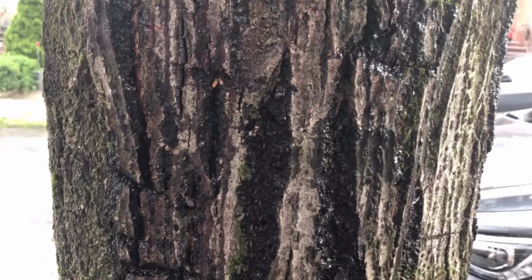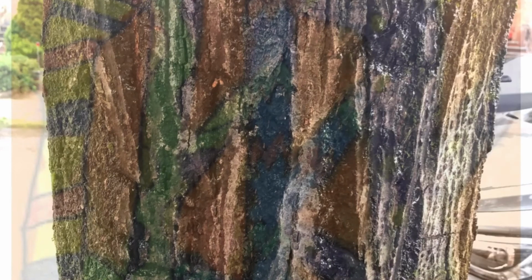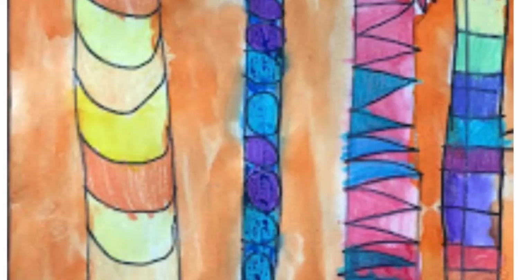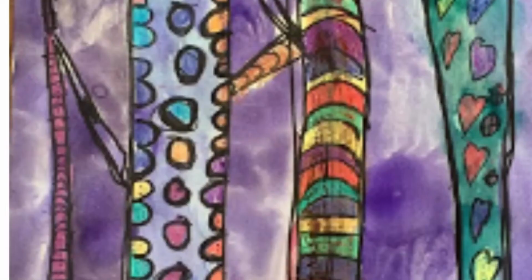And really that's it. So here are some examples of your picture and how it's going to look. In these pictures, they took one idea from the bark. So let's say they decided, I want to make straight lines going across. So that's all they did. They made straight lines going across and they just made their tree bark very colorful. Some kids even made polka dots, because we did see some dots on the bark, or some even made hearts. It's all up to you and how you want it to look.